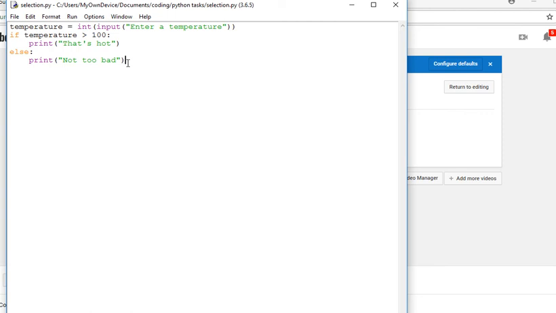That's quite important when you think about selection, is that depending on this criteria, that's what we call the criteria, temperature greater than 100, only that bit of code will do. It will branch to there. Anything in the else statement is not done. Likewise, if that's not true, false, this bit of code doesn't get run. Only this bit does. So you've got to be careful when you do this to make sure you know which bits of code are going to be run and which bits are not.